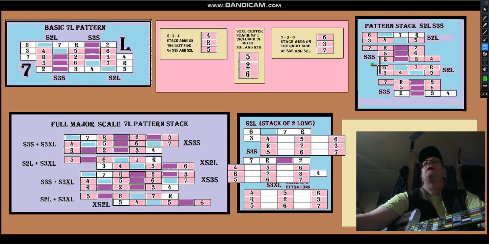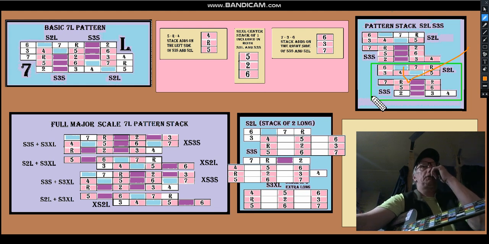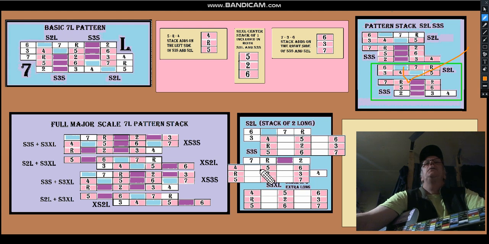These are the first two patterns to learn right here. These guys, okay? So you want to learn those patterns first. Once you learn them, we're not going to play this entire 5, 6, 7, R2, 3, 4, 5, 6, and then guess where that 7 goes. No. You lock into the 5 and the 6. As soon as you see 5 and 6, you know you're talking this lone 5, 6 right there. Okay? And that gives you the 7R2. Then you're locked in and you're out of trouble there.